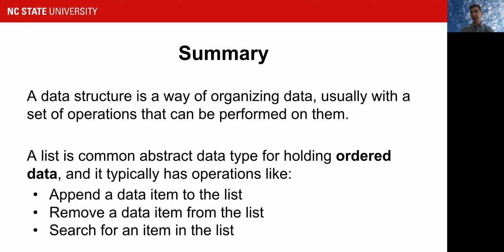And then the operations we often want to perform on a list are things like adding data to the list, removing data from the list, searching for an item in the list, possibly even reading over our list. There are other operations you might think of, and they could be added here. This isn't an exhaustive list. It's just examples of things we typically want to do on a list. Okay, in the next video, we'll start talking about ways we might implement this list.